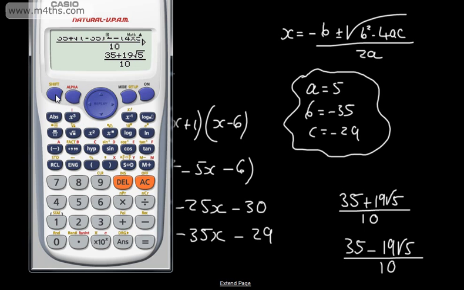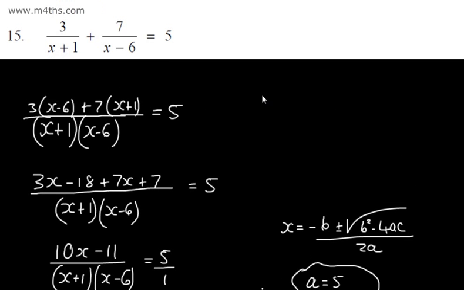We can put this in as my answer, shift store A. So that's in as my answer. All I've done is hit shift store A. So for example, if I lost that, I can press recall A and it will be back. So let's put this in the original equation. What was the original equation? So if we do that, let's go ahead and do that.